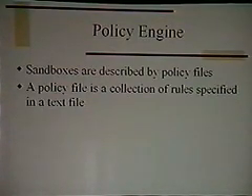So how is all this stuff defined? Well, there's a policy agent, and the policy agent parses and deals with those sandboxes, which are described by policy files. A policy file is just a collection of rules specified in a text file. Each application gets a policy, which is just a collection of resources that are listed in that policy.